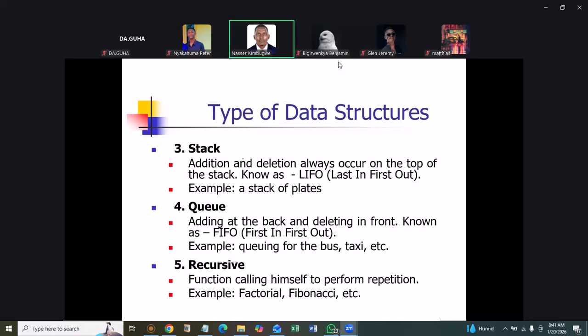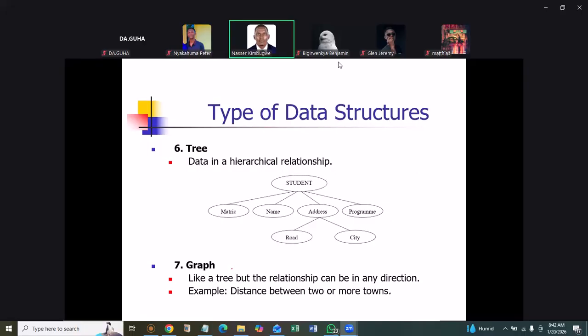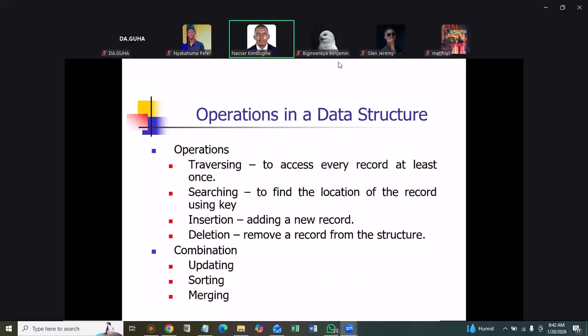So we have another full topic about abstract data types. So we shall look at these stacks, queues, and how they can be used. Now, trees, graphs, this one we shall look at in full. So some of the operations you can do on different data types can be like traversing, going through, accessing each record, searching through the data structure, deleting, updating, sorting, merging data structures. These operations, I think they are not very new.